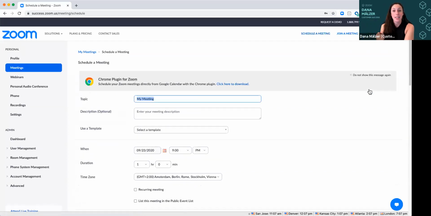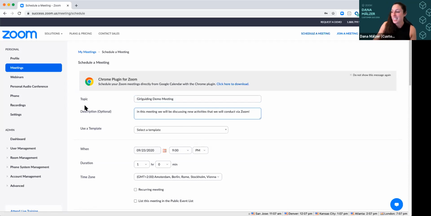From here, we can give our meeting a topic name as well. So we can call this Girlguiding demo meeting. We can give this a brief description. Perhaps you want to mention what exactly you will be doing in this meeting. So maybe it's sort of like a little homework assignment. In this meeting, we will be discussing new activities that we will conduct via Zoom.